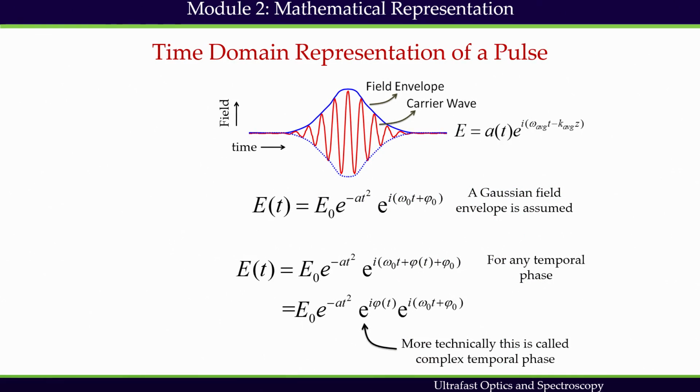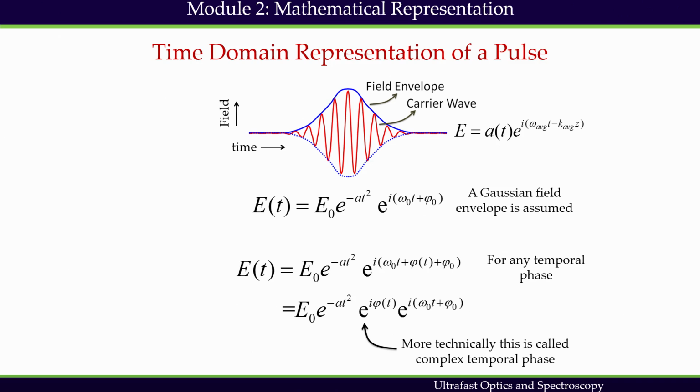So thus far we have seen that a pulse has a slowly varying component called field envelope and a fast varying component called carrier wave. This is called time domain representation of a pulse. Here we note that only time domain representation does not feature all characteristics of a pulse. A pulse carries a number of frequency components. Time domain representation only features resultant frequency. Information in particular phase or spectral phase or the phase of all spectral components is missing in the time domain representation. This is why for unique representation of a pulse, both time and frequency domain representations are important. We will represent frequency domain representation of a pulse very soon.